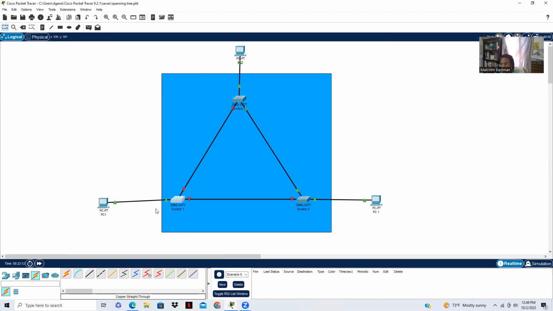If a rogue switch is plugged into one of those ports, it would go into the error disabled state. But if we enable it on ports that are connected to switches, this is what would happen. So this is what would happen if somebody decides to take a rogue switch and plug it into this network. We have BPDU guard enabled, and it essentially shuts off that particular interface.